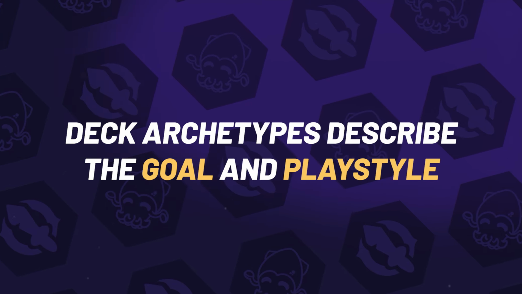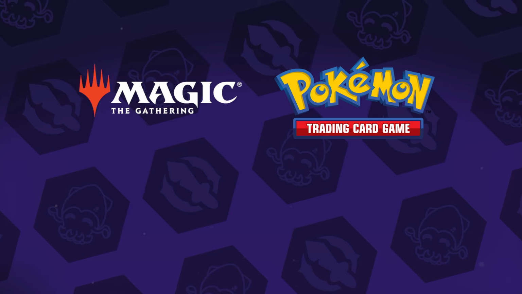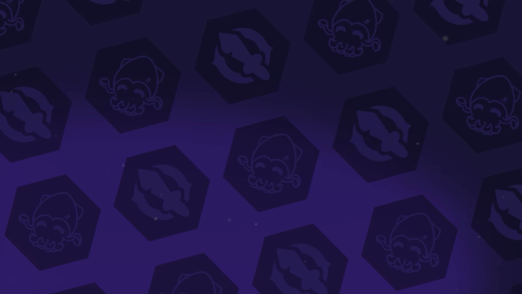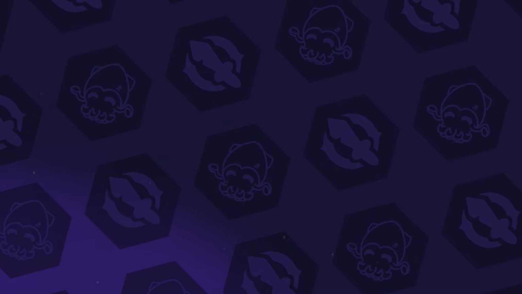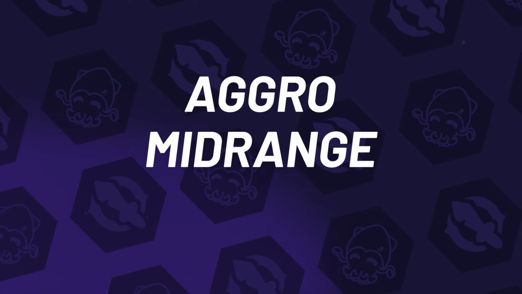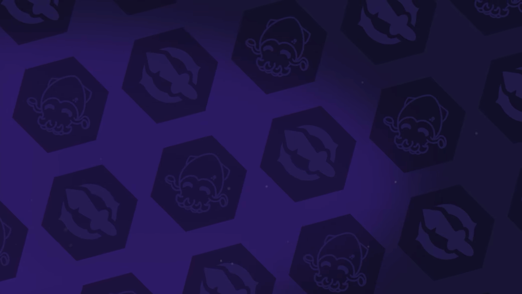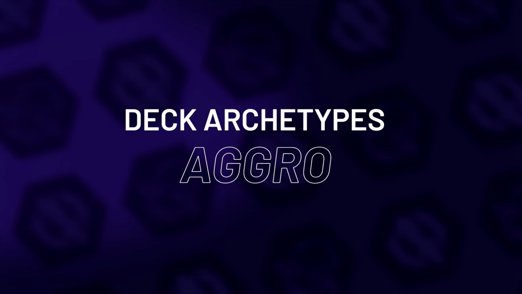Deck archetypes describe the overall goal and style of play of a deck. That is, how the deck is trying to win. A lot of these terminologies come from other, longer established TCGs, like Magic the Gathering, Pokemon, and many more. And for those new to TCGs, the terms can be quite intimidating and often not that clear. But at a high level, there are three main deck archetypes. These are aggro, mid-range, and control, although there is a lot of diversity within these. Let's take a deeper look at each of the three main deck archetypes, starting with aggro.